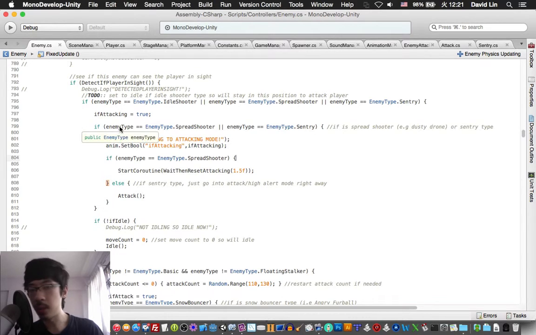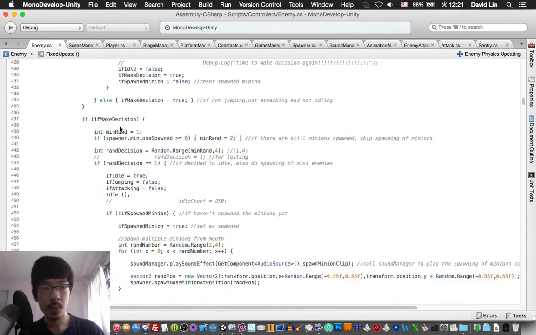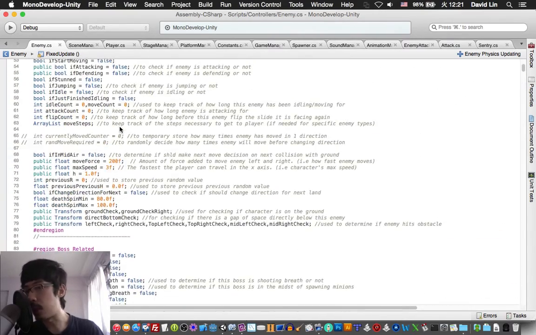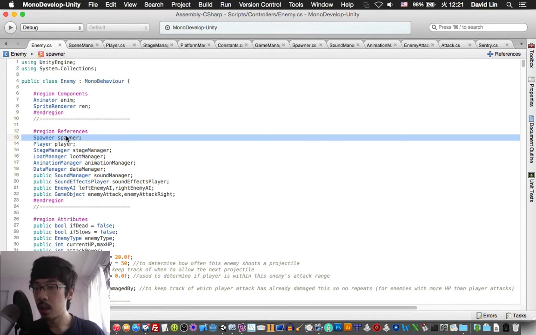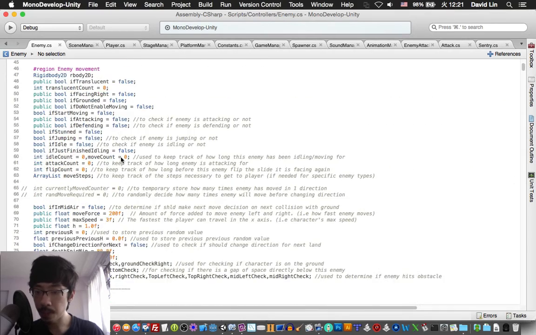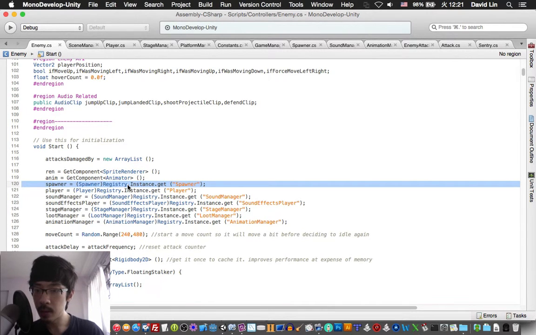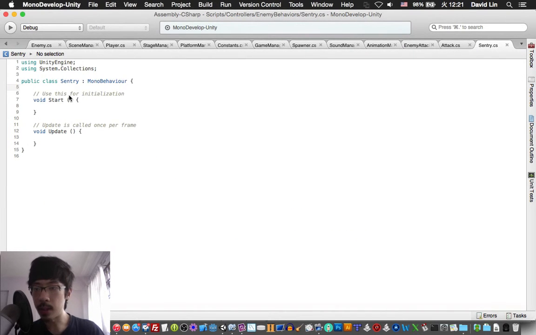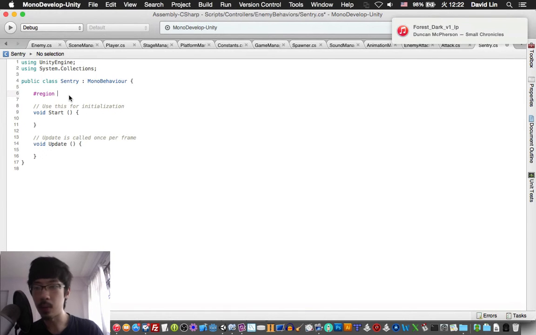Okay, so for our sentry script, we need to know where the nearby enemies are. So we need a reference to the spawner, or rather we need to know if there are any nearby enemies or not. So let's create a region to organize our references.